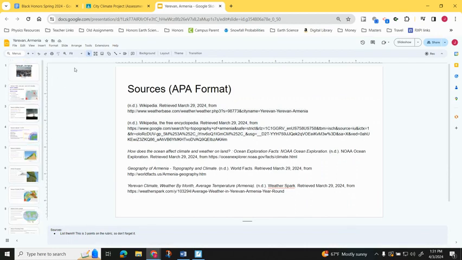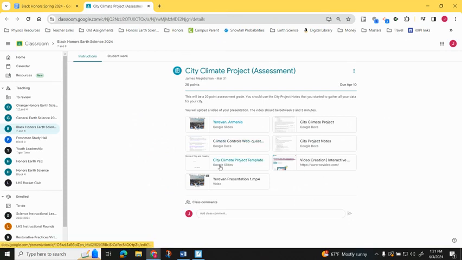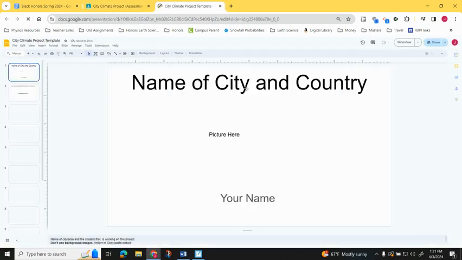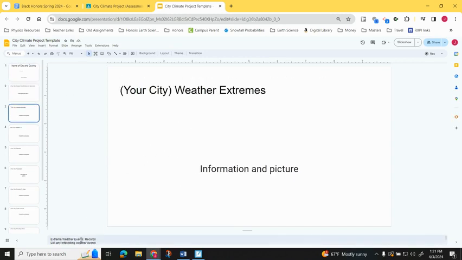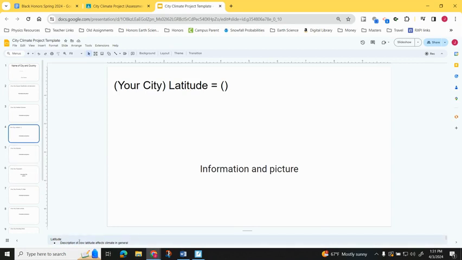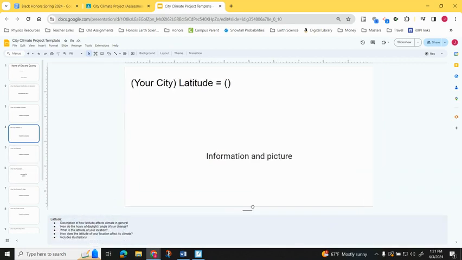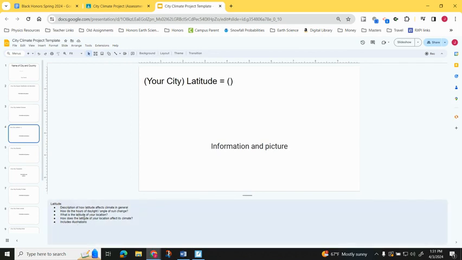Okay. So this is my slideshow. And again, this is the template that you would fill in. And it has all the missing information that you'll just put in there. And again, at the bottom, it tells you in the speaker notes what needs to be there. And if you want to lift that up, you can get a better view of that. Okay. So at this point, I'm going to give you the rest of the time to work on your template. I would say it is a better idea to complete your notes first, and then just transfer that information into the template. But it is completely up to you how you want to go forward.